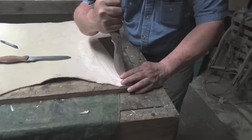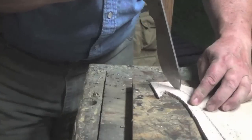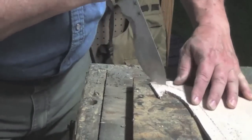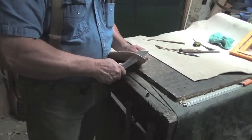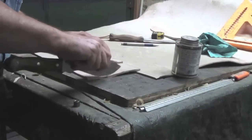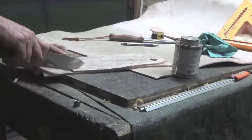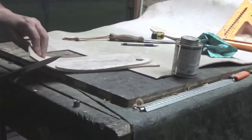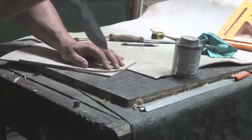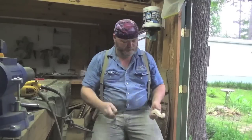So here's some testing. Enjoy. Using the Woodsman knife here to cut out a leather sheath, just to see how well the blade design would work in leather. And this is an 8 to 9 ounce leather, so it's very thick material. The knife did very well. I'm not going to say it excelled at it, because it's not the ideal knife for that. Typically you'd want a very thin bladed knife.